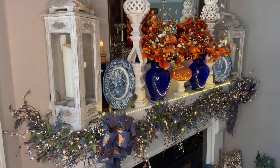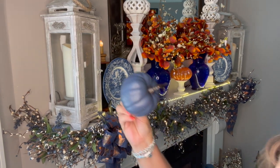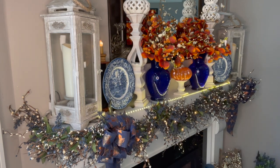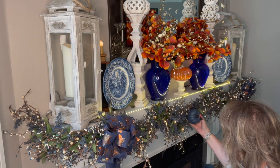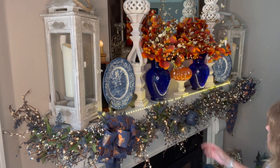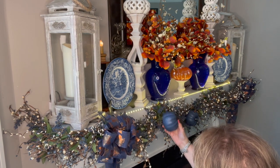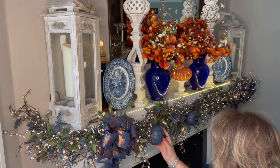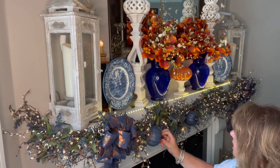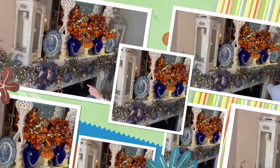Okay, here we go. I just have six picks like this. I might only use three, you guys. I really don't need it to be over the top. I just kind of want it to be kind of where the swag points are. Where are they going?